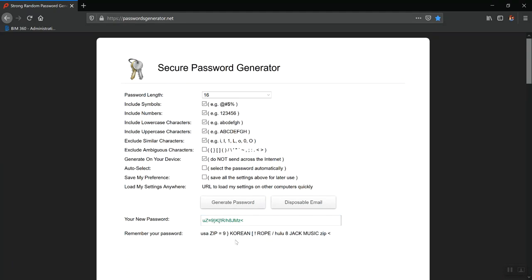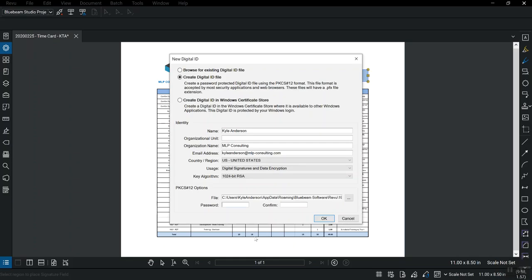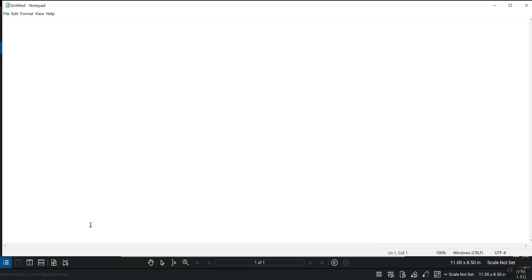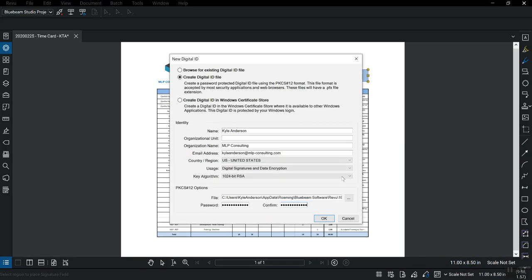It generates a randomized password for me that I just copy, paste in, and then I save it in a notepad so I can remember it for future use. That's just a preference that I have for all my passwords.